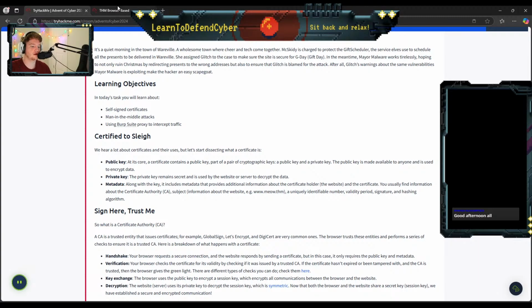Now, you can do it the other way around, where you use the private key and decrypt with the public key. You would only really do that for verifying that the sender is who they say they are. So, for instance, if I had a digital signature, I would encrypt it with my private key and then give you my public key, and if I sent you a message, you would be able to decrypt it with my public key to verify that it has not changed. That's essentially how that works. It's complicated in the sense that it has a lot more to it than that, but definitely check out symmetric and asymmetric encryption if this isn't making sense to you. There are plenty of great resources on YouTube for that. But for the sake of the challenge today, we don't have to understand all of that. We just have to understand how they're used for web services.